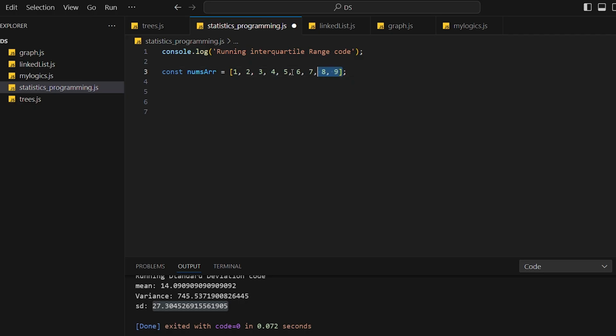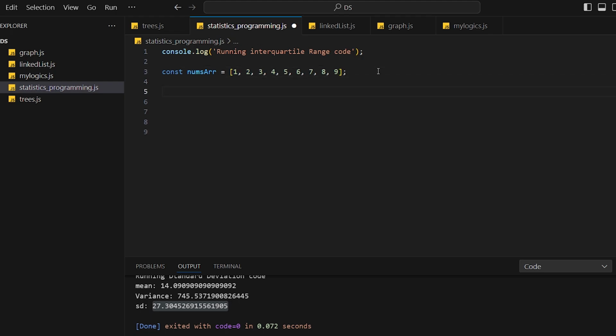Basically we are taking an odd number of items, 1 up to 9, so that we can actually divide it, the Q2. We can find the Q2 easily. Q2 would be 5, because there are 4 elements on the right and 4 elements on the left. We can directly get the median, which is our Q2. We need to get that anyhow, and then we need to separate it based on that information, like 6, 7, 8, 9 and 1, 2, 4, 5.